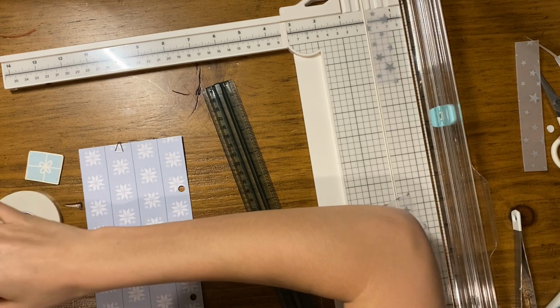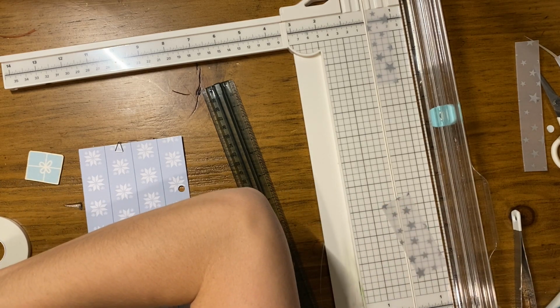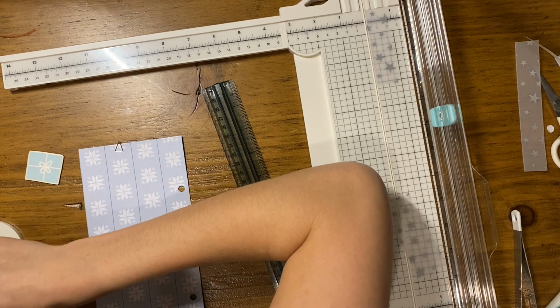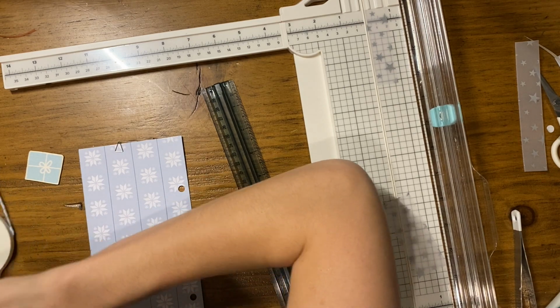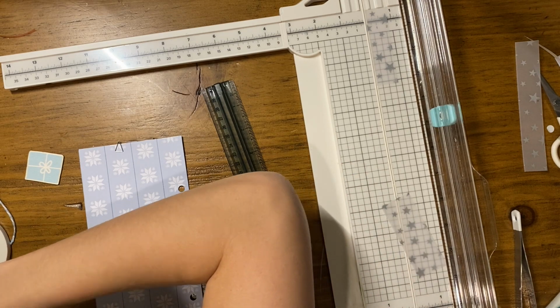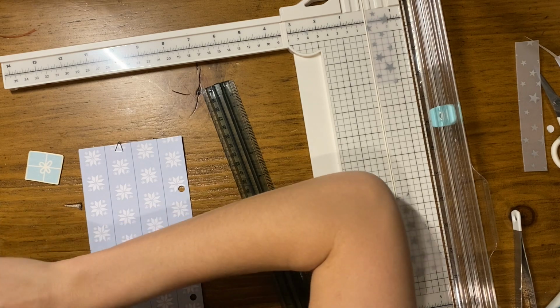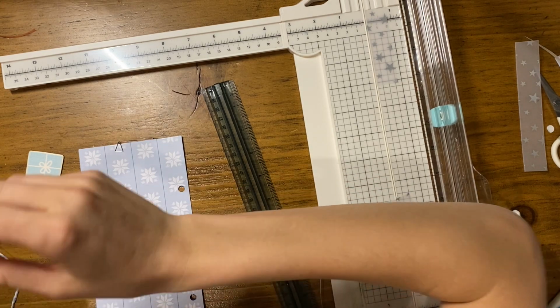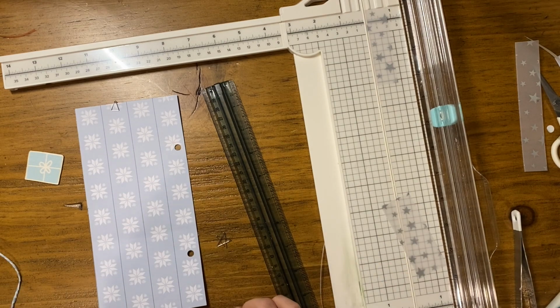And you know what the best part is? You guys can't see any of this because it's all out of the frame. So, you know, you'll just have to trust me in what I'm doing. Right now I'm folding the little edges over of the pocket, I believe. Or maybe I didn't fold the edges and I'm just score taping it down. I honestly don't remember. We will hopefully see soon. But I'm definitely messing with some score tape right now. Let's see.